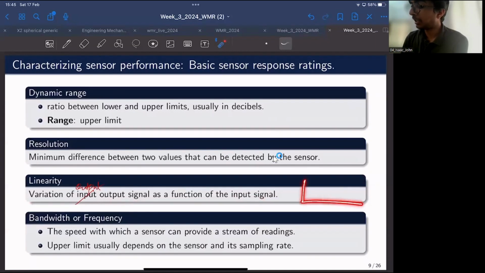It simply is a measure of how the output signal varies with the input signal. For example, until the input signal reaches a threshold, you may not get any output signal. Only when the input signal reaches a threshold will you start receiving some output signal. And it may not even vary linearly. It can be exponential, or it may decrease after a point. It's just to quantify the variation of output signal with input signal. Let me give you one example.